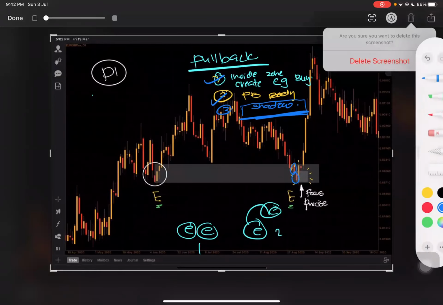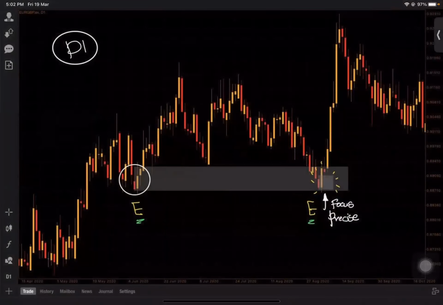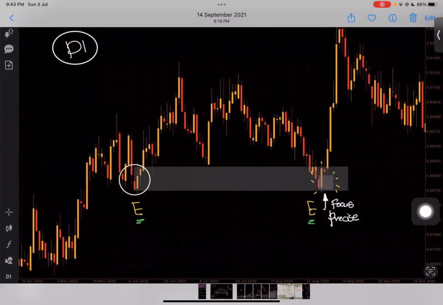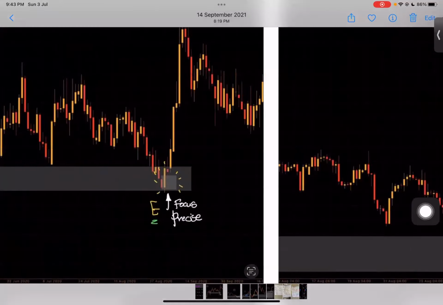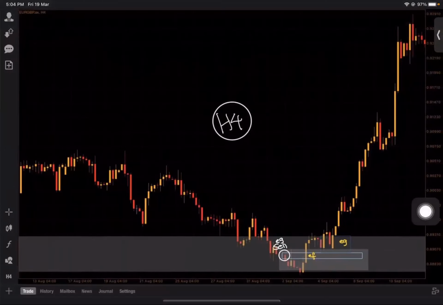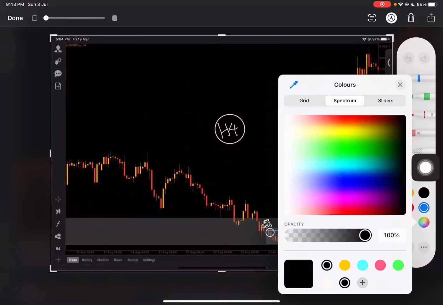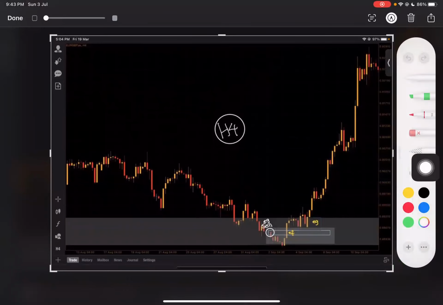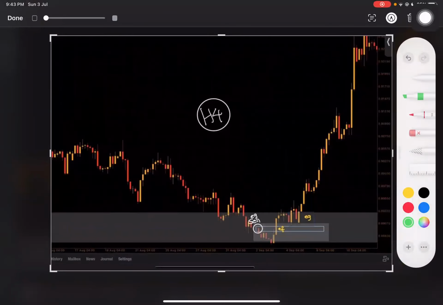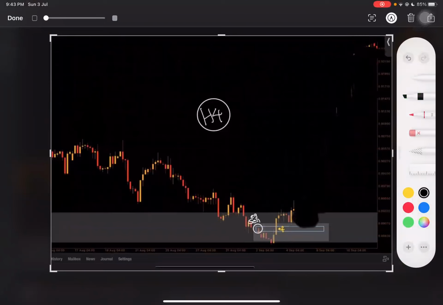All right, so I'm going to show you an example. The option number one, okay, nice. Option number one, first time here already created engulf to engulf buy. Perfect. Okay, after price creates engulf to engulf buy, I straight away go to the H4. All right, so whenever I go to the H4, okay, hold on. Okay, whenever I go to the H4, that time, the price will be like this. Okay, you don't know what's going to happen next.